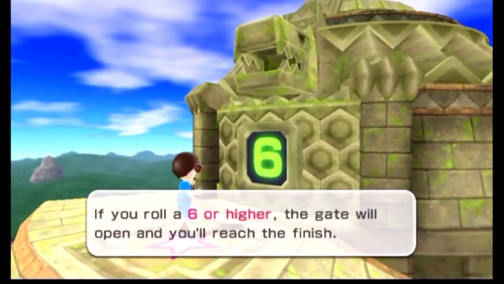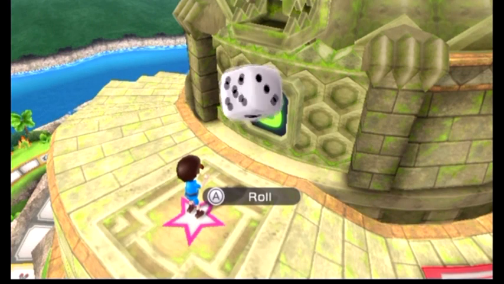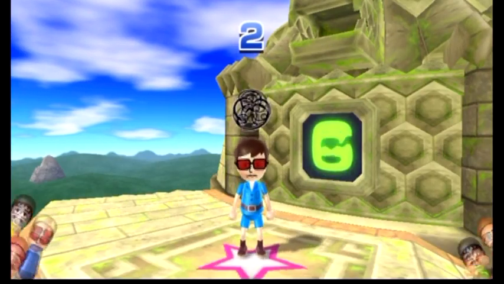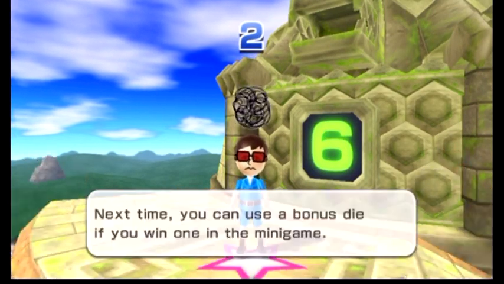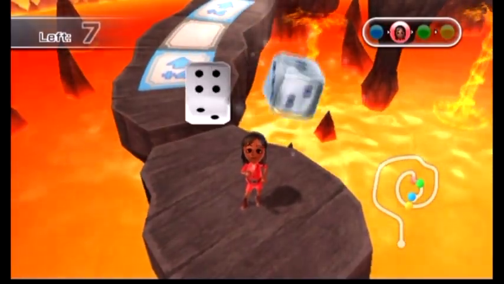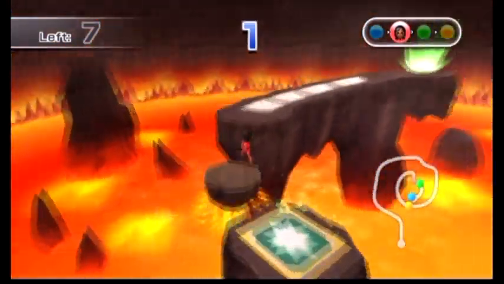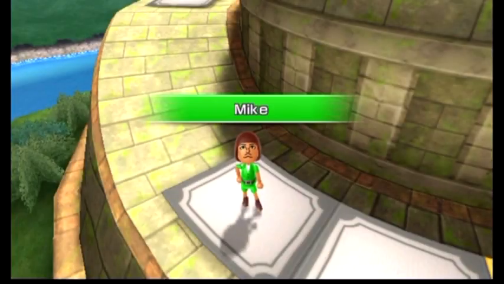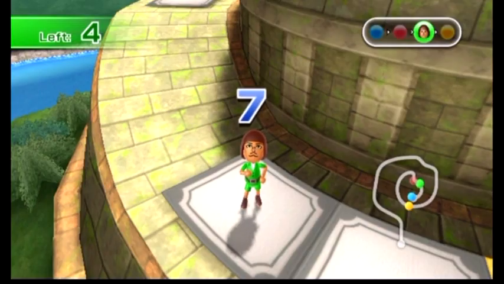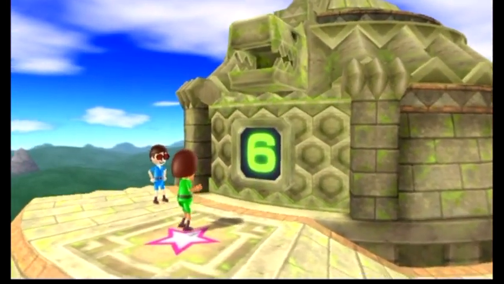In order to win this, you have to get a 6 or higher. Well, a 6 because you're only rolling one die. You roll a 2. Okay, you're going to have to wait till the next round and hope to use a bonus die. Okay, Mike. Mike needs to roll a 4 to get there. He rolls a 7. This is a really close game. If he rolls a 6 on his first try, he's gonna win.